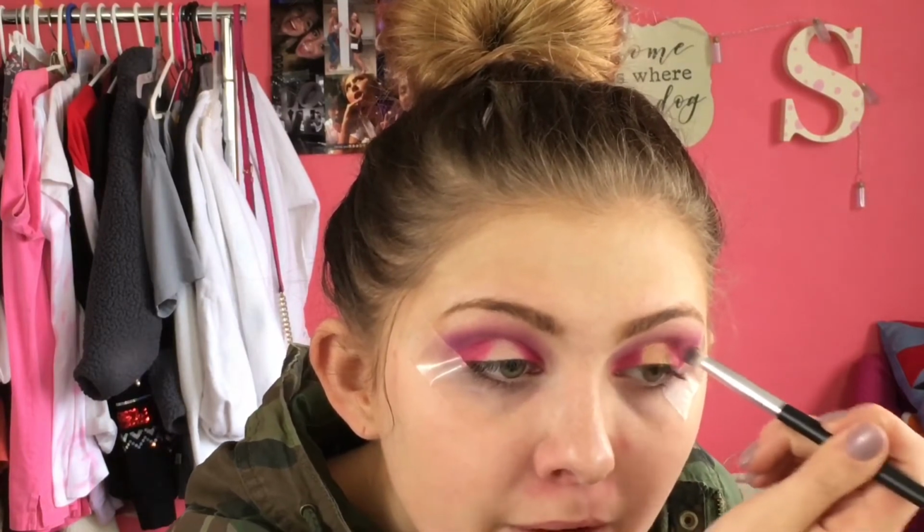I don't put any extra product, but we're just going to blend out those edges from the red to the gold. And now we're going to go back in with this dense purple brush one last time into that Amethyst shade, and we are going to go over that line one more time. Going back in with this very first one we used and just blend, blend, blend in. And now let's go ahead and do the other eye.